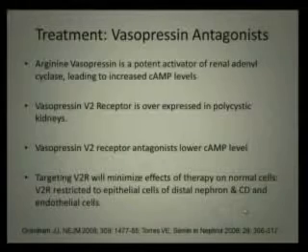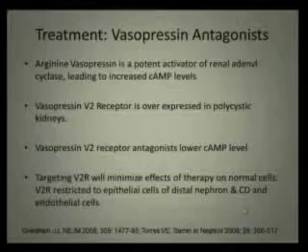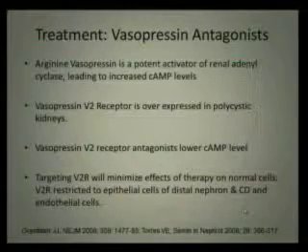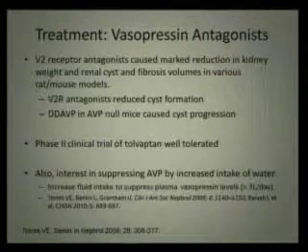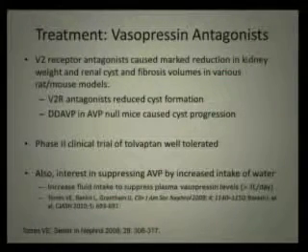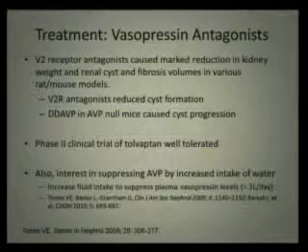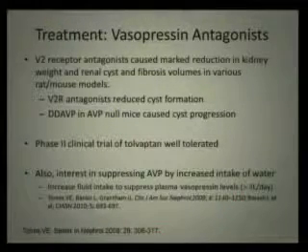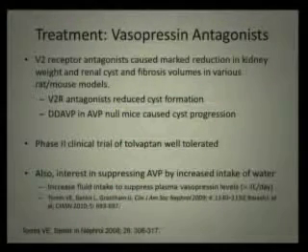So then we are looking at vasopressin antagonists. And we looked at that on the slide at the beginning. So vasopressin stimulates cAMP, and that causes proliferation and increased secretion. So thinking, maybe by blocking that, you can block the rate of growth in the kidneys. It worked pretty well in some studies of rat and mouse models. A phase 2 clinical trial of tolvaptan, the V2 receptor inhibitor, was pretty well tolerated.